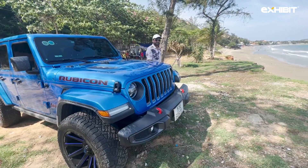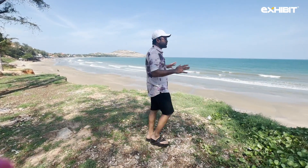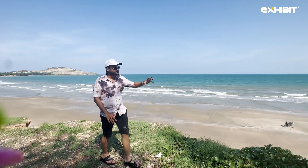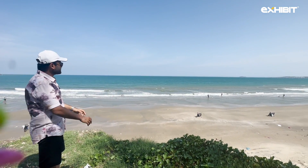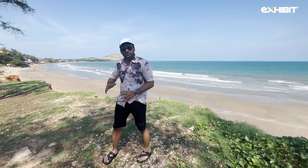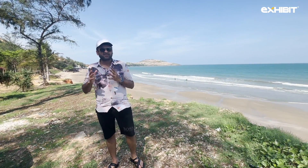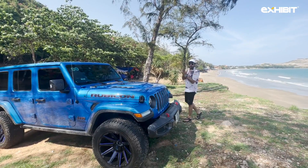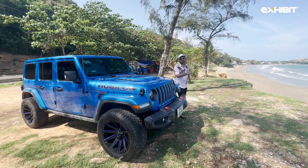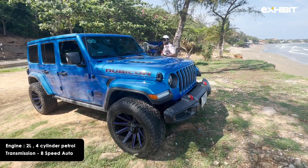About 185 kilometres from Ho Chi Minh City is a place called Mui Ne — a beautiful beach location. There's a hilltop mountain and the beach is quite pristine, with fishermen out at work. The road to get there is a beautiful 100-kilometre single-stretch highway. But the beach isn't the only draw — there are also red sand dunes and ATV rides. I can't wait to take the Wrangler with its thick tires onto those sand dunes!